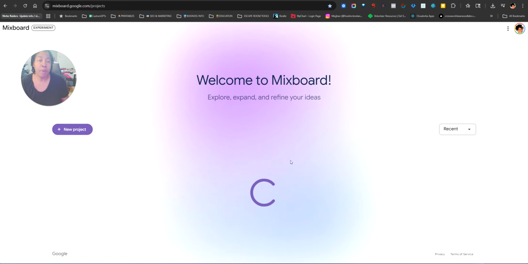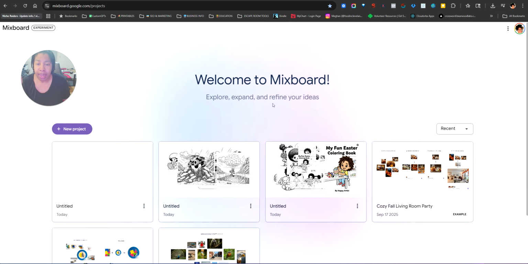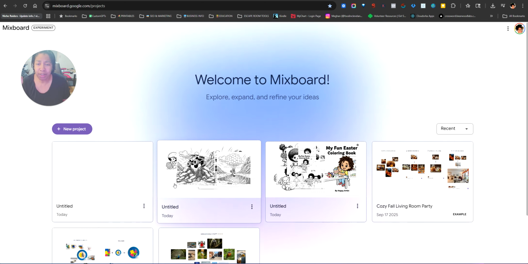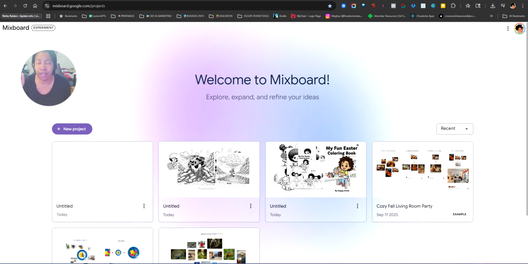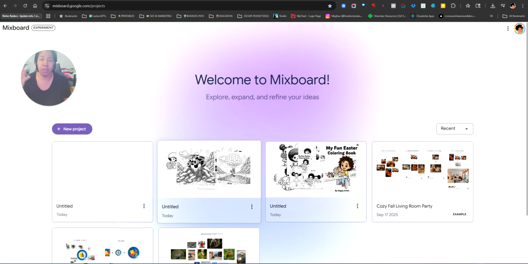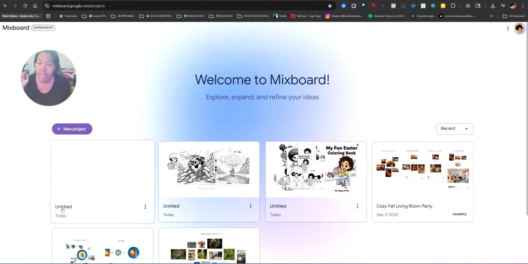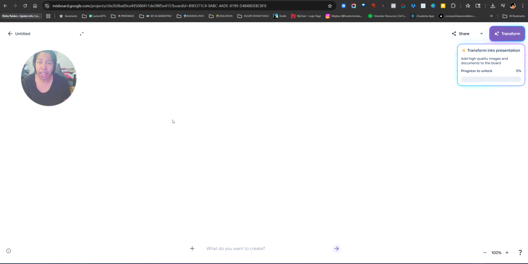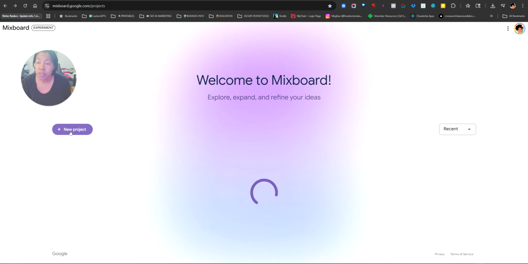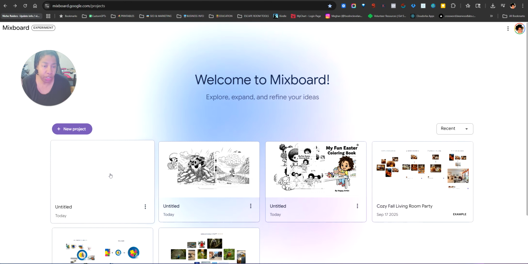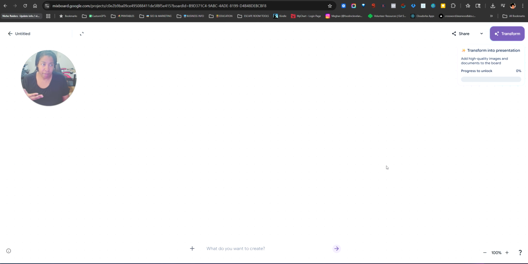So I'm going to click the purple button to get started. I've already been at work playing around with stuff. I've been deleting stuff too because I just don't like to have a messy inbox, or I don't even know what this is called, the lobby, whatever. Anyway, I'm going to click on one that I already have done, but I'll show you really quickly. You can just click new project. That'll work too.